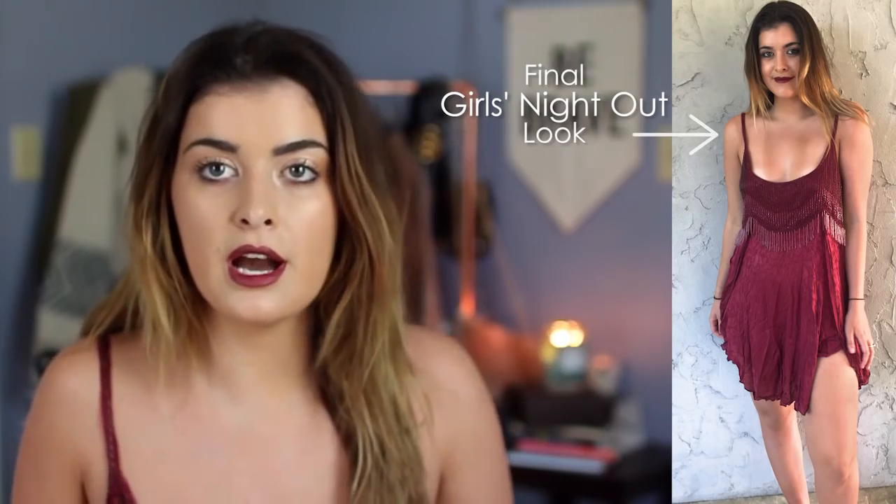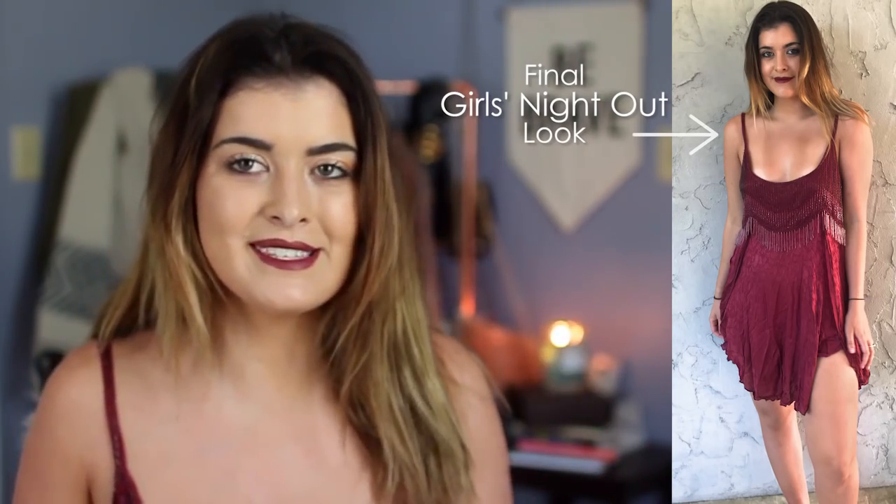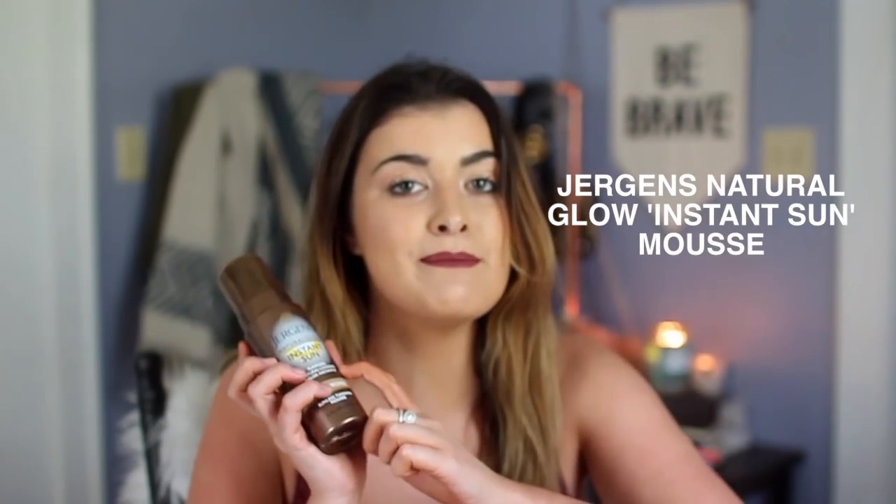This is the look. I kind of like that my hair is a little bit messier today. I don't know if I'm gonna style it — I might not because I'm just gonna hang out with my friends, so I don't really care that much about my hair. This is a good look, especially because I think we're just getting sushi. I'm not going to the red carpet or anything crazy. The tan looks amazing with this. I'm going to link it below so you guys can definitely find it and get your hands on it. I hope you guys enjoyed this video and I'll talk to you guys all next week. Bye!